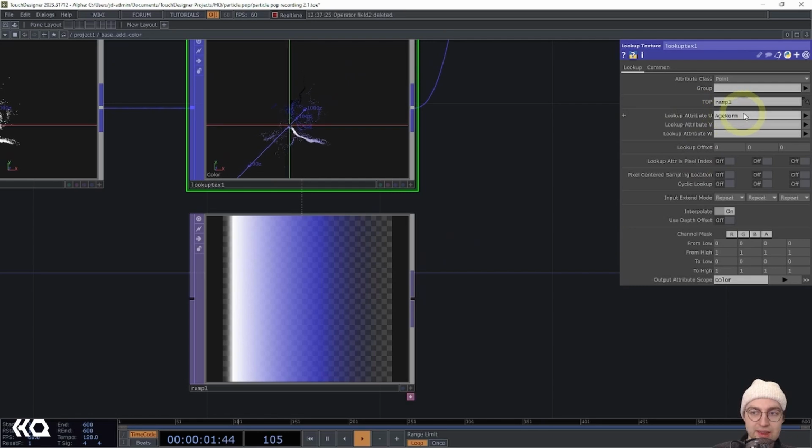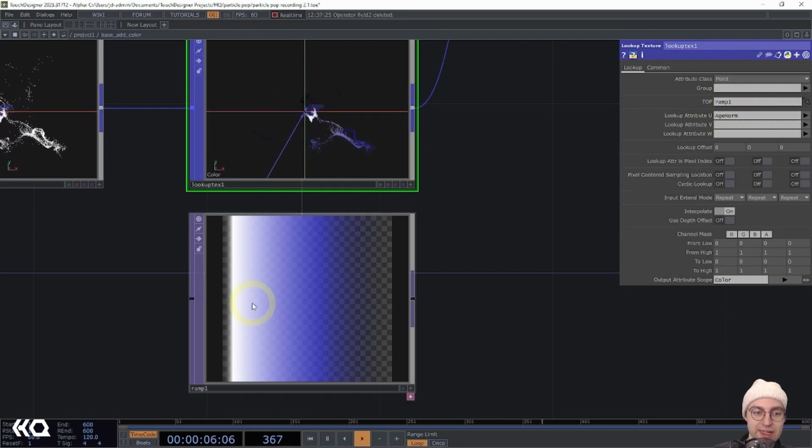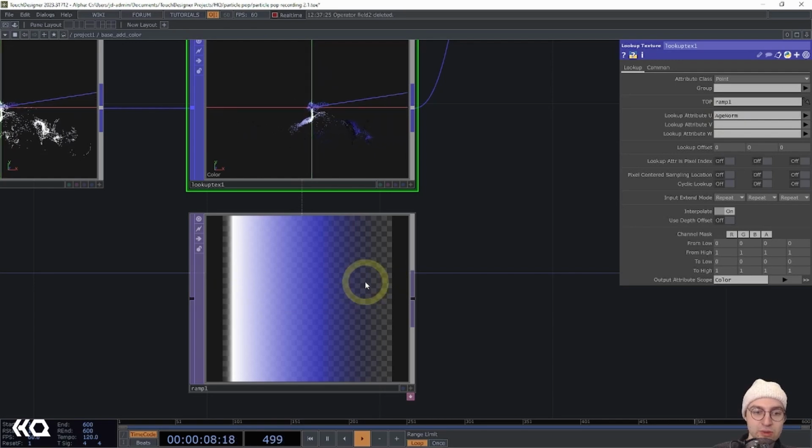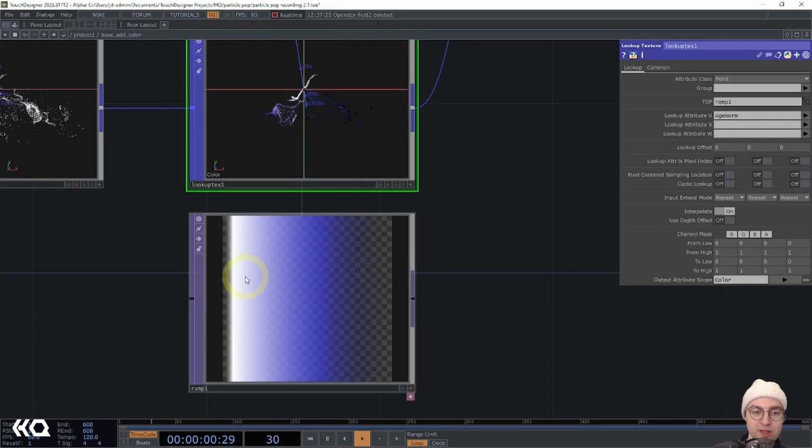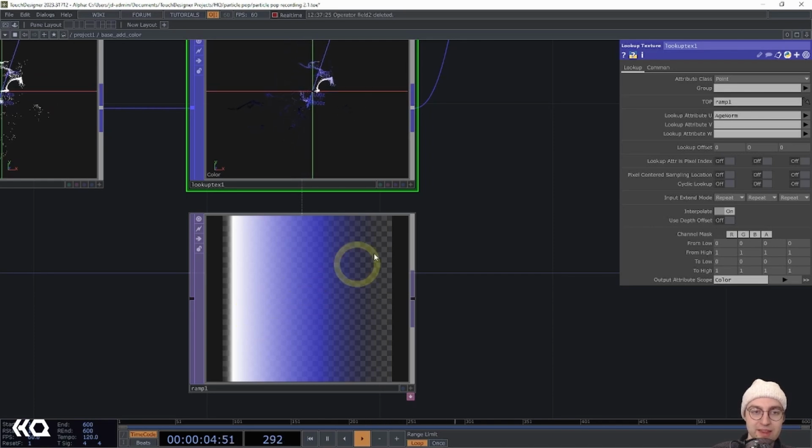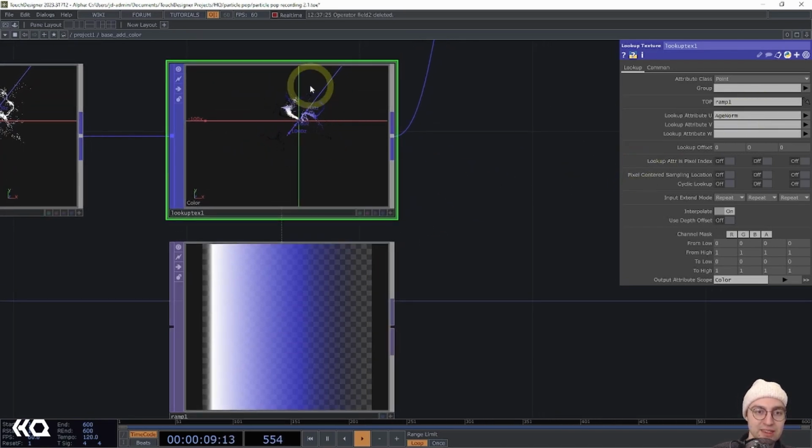And then we've got white and then it kind of fades to blue. We're using the normalized age attribute that I just created as the U, meaning the horizontal lookup value for this texture. And thus the age in that way is being mapped directly to the color.